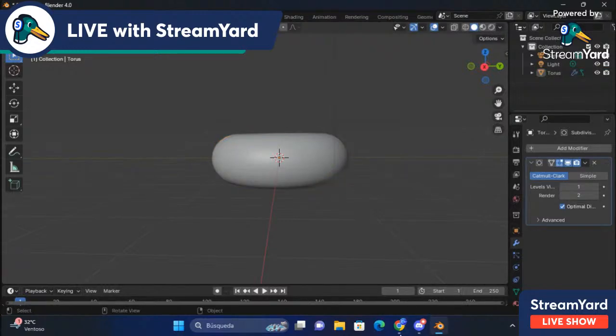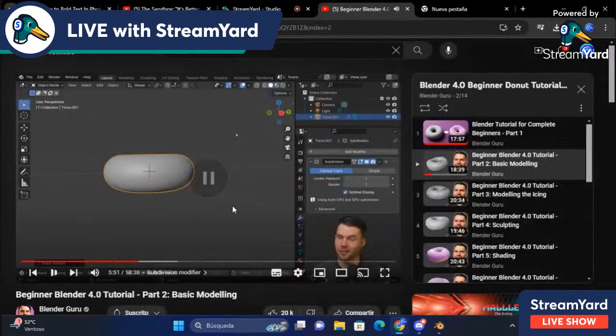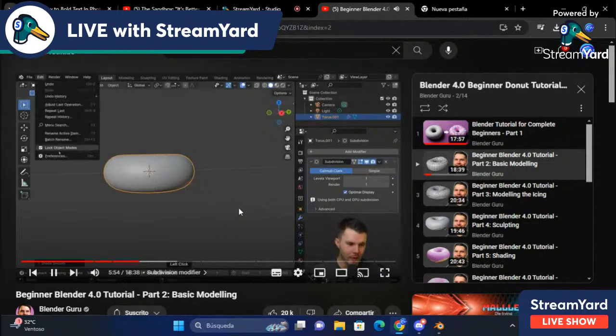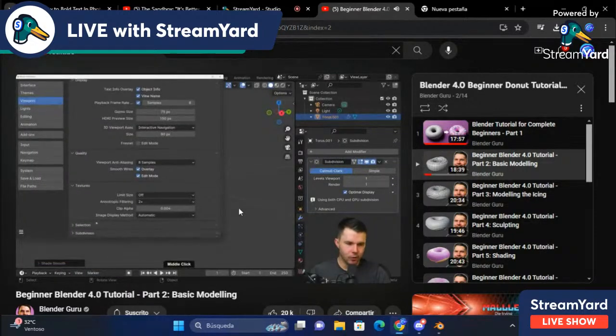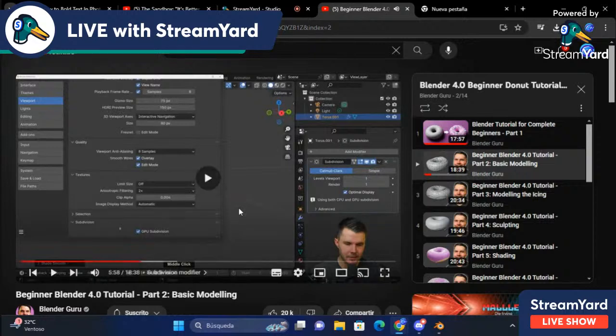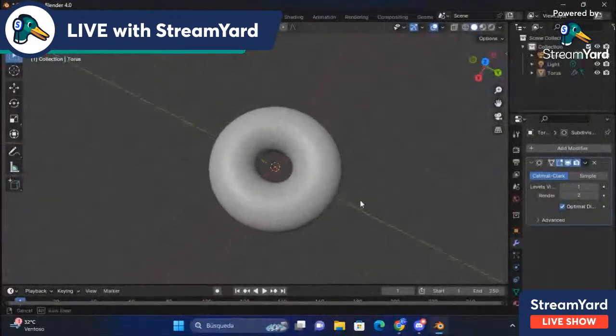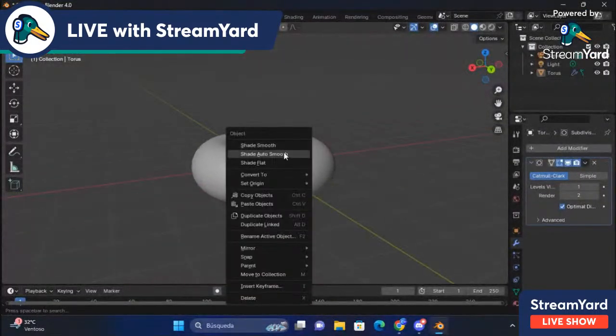So there. Now, some of you might have just discovered that your donut has disappeared. If that is the case, you need to go to Edit, Preferences, and then underneath Viewport, where it's got Subdivision at the very bottom, Disable GPU Subdivision. That will then... My GPU can handle it. Your guys' GPU doesn't. My GPU is just built different.